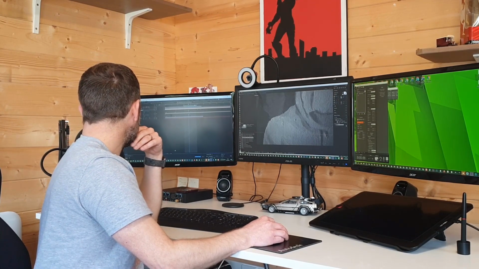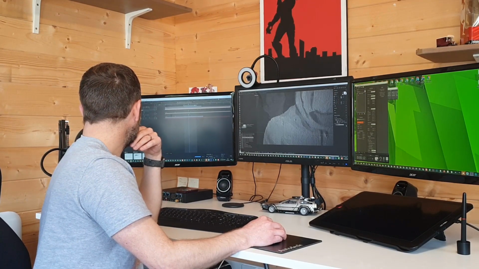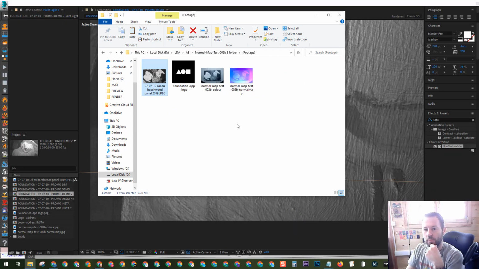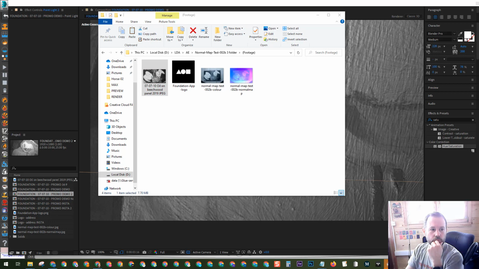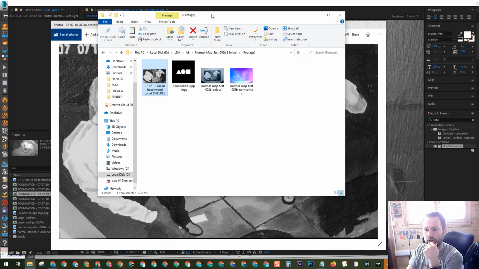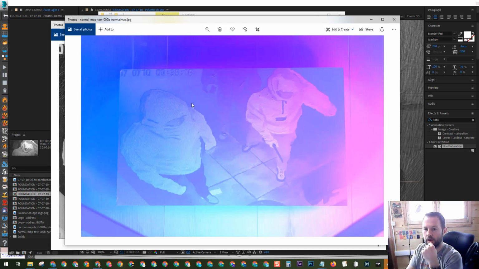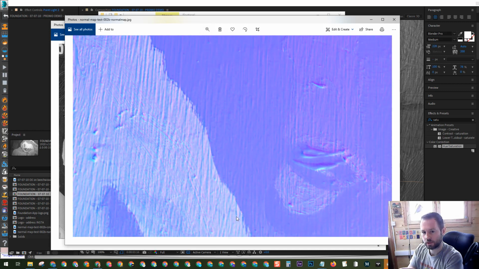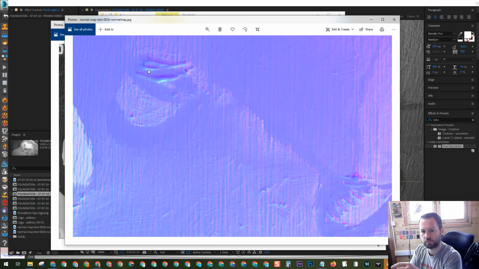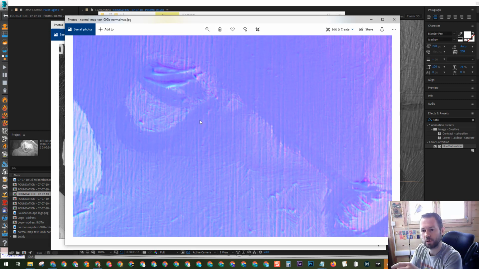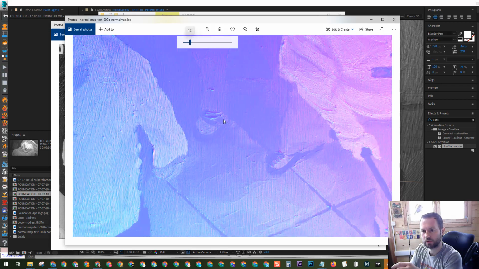So the actual images used here, if I go into my folder, so this is the final painting here. And then we've got the images from when I was photographing the process for the normal mapping, then this would be the image of the colored version of it, which was then tinted afterwards. This is the final normal map. If we zoom in there, you can see it's got the weird bluey purpley type of colors, but you've got every little inky blot sort of pop up. So that bit there is on the man's foot.